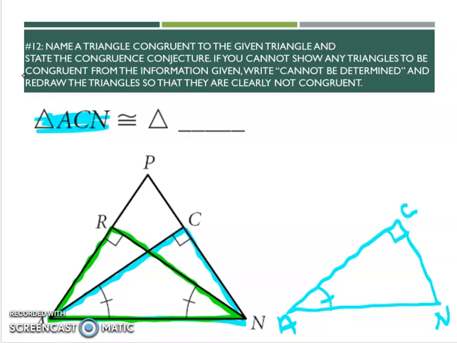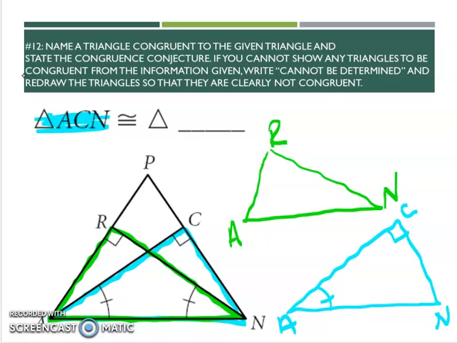Okay, so again, I'm going to just kind of pull that off over here, and I'm going to try and draw it. Not do a very good job, but it's okay. So I think it's ARN, and I see that I've got that marking there and that marking there. And if I've drawn them separately, it's a little easier for me to see kind of what I'm looking at. And I can see that I have two angles marked in each triangle, which is great, but that's not enough. And so I have to look for those things.